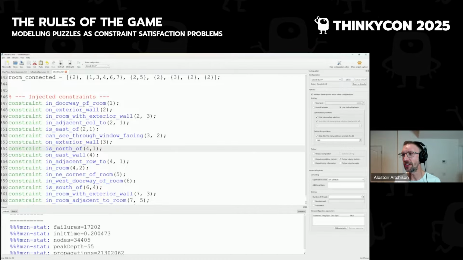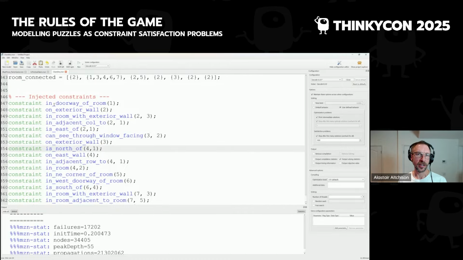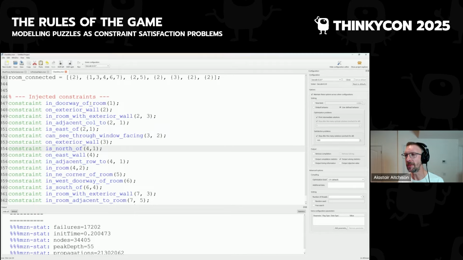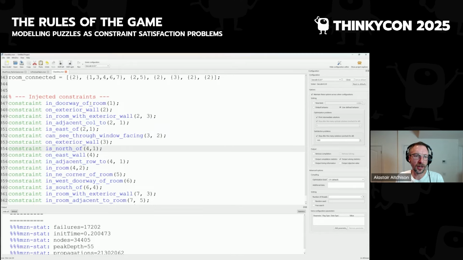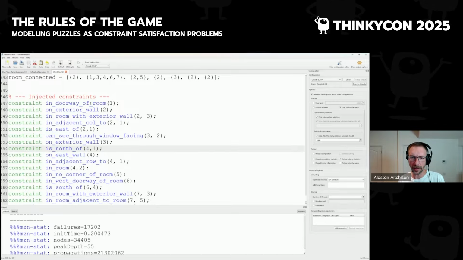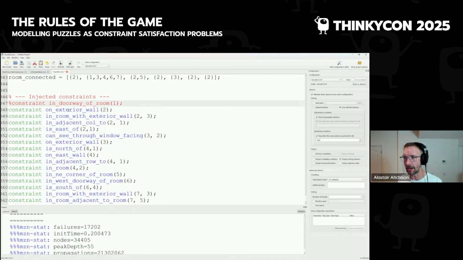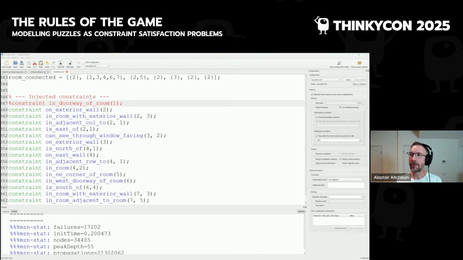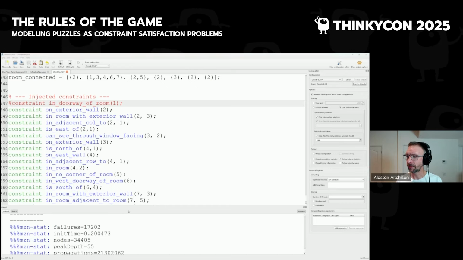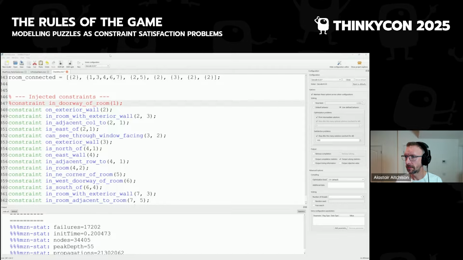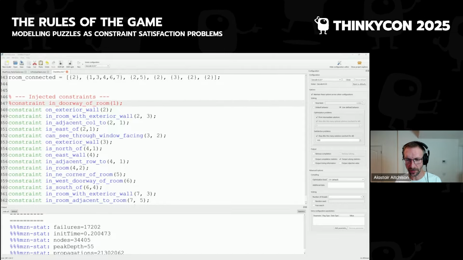And suppose I decide that describing character 1 as being in the doorway of a room is not interesting enough. Maybe I've used too many similar constraints recently. I want to mix it up a bit. So what I can do is I can remove that constraint. I'll just comment it out for now. And then if I run the model again, oh, sorry, hang on.